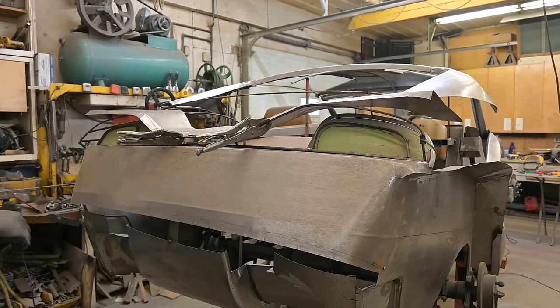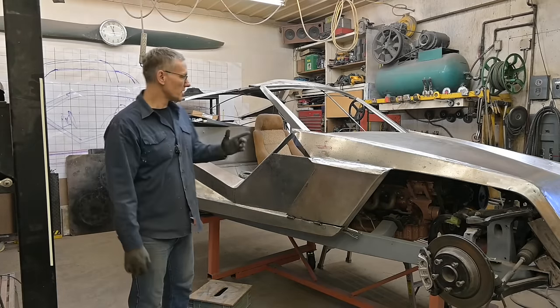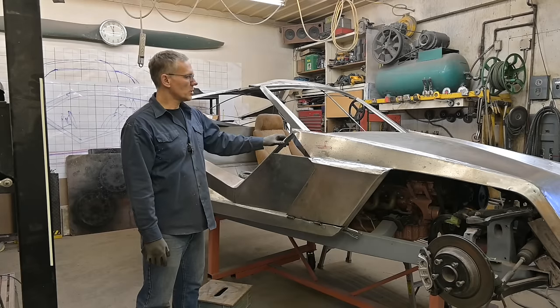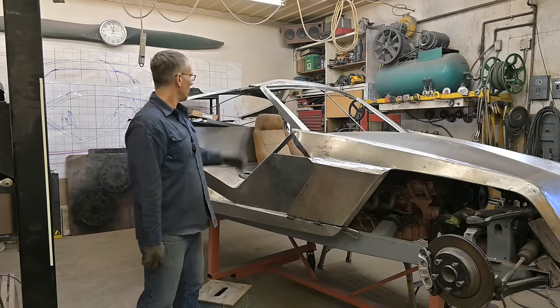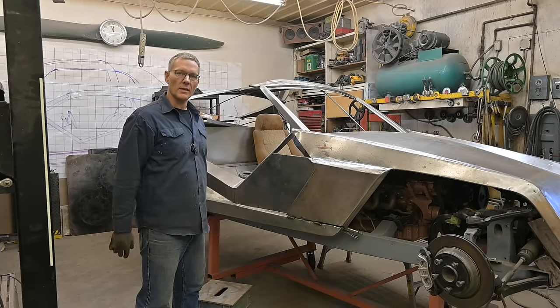Until next time. All right guys, so that's gonna be it for this episode. Thanks a lot for watching. Next time we're gonna tackle the dash, get those panels formed up, get the structure in there so we can take and finalize these areas. Once that's done, then we'll go back to the hood, get the hood fitting better. And then we'll get onto the back. We'll finish those two back pieces and get working on that back LED light strip.